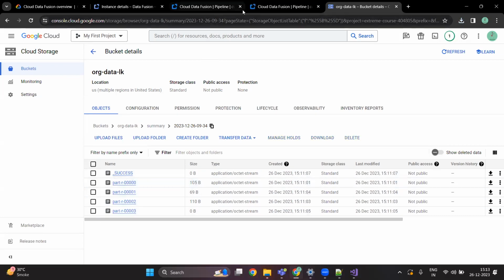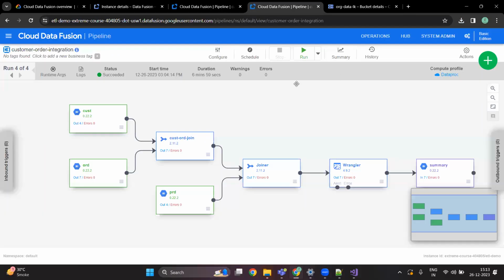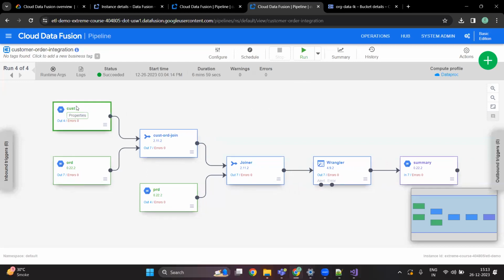Okay. So this is how Data Fusion works, and this is how you can perform ETL on Google Cloud. You have to extract the data from multiple sources. You can do joins, you can do wrangling, and then finally you can write your data into your target location.